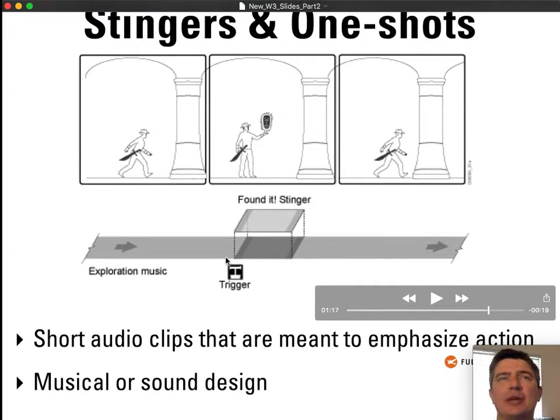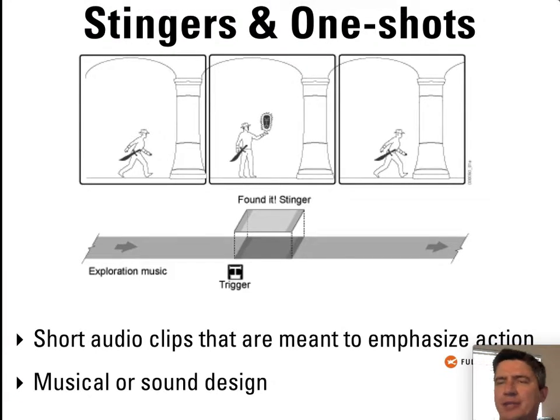You hear exploration music. Let's say this is a 3-minute long music loop that just kind of goes around while they're exploring through the world. Then they find the secret treasure, or they find the power-up, and all of a sudden there's a Found It stinger that plays. It's typically not in any sort of key or doesn't necessarily have to match the music. You just don't want it to horribly clash.